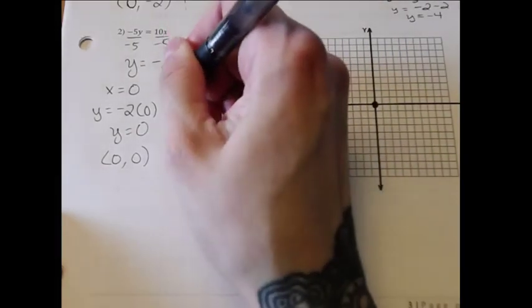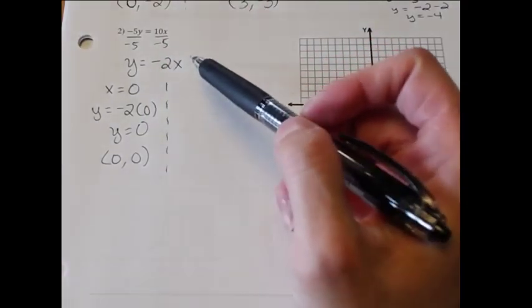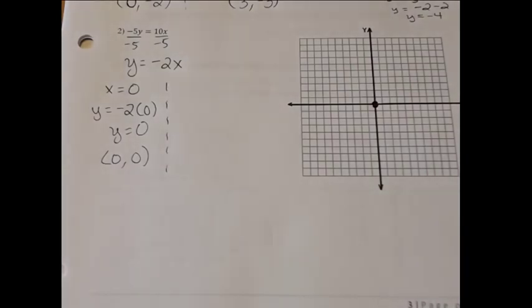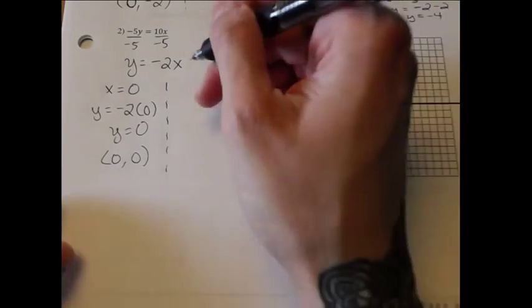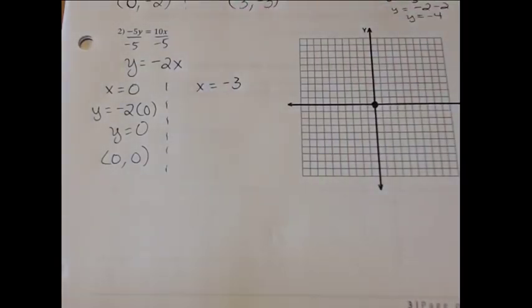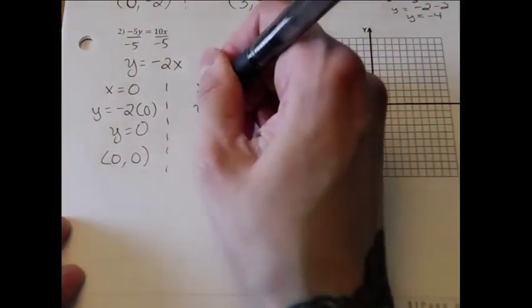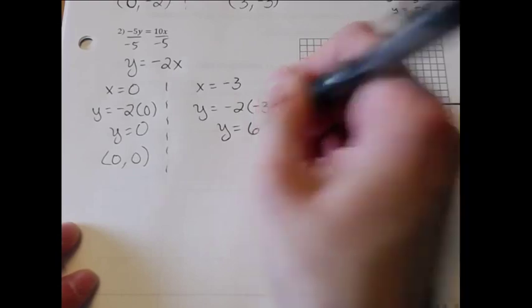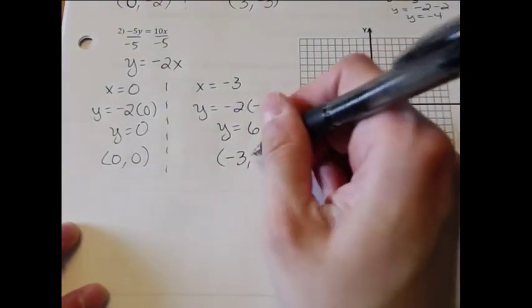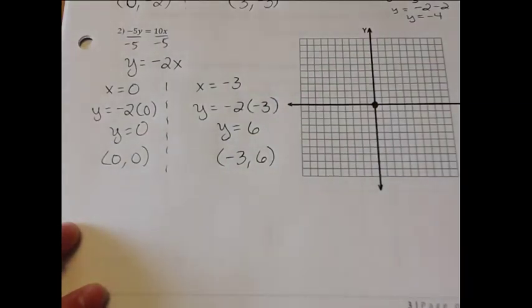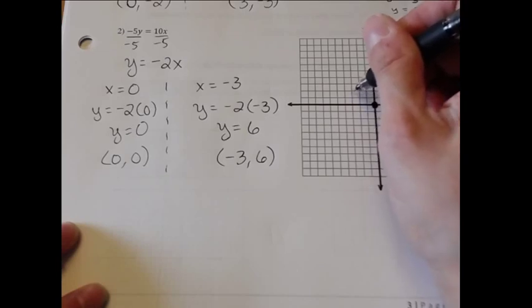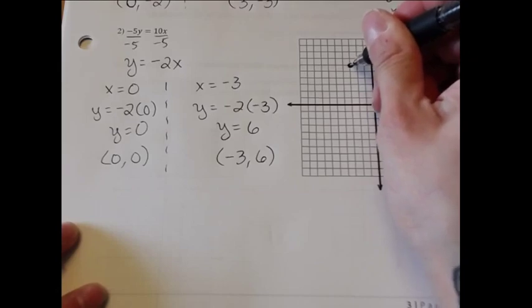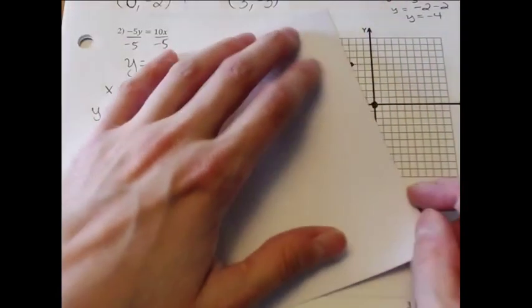Now for the next one, we can choose any value we want. It's not a fraction anymore, so we don't have to pick a number that matches the denominator because the denominator is 1. So we can choose whatever we'd like. Now for the sake of fitting in this graph and just for the sake of being different, I'm going to choose negative 3 because I feel like it. You could have used any number you wanted to, any number your heart desires. So I'm going to plug in a negative 3 for x, and notice I have to do the math to figure out what y is, and that gives me a positive 6. So when x is a negative 3, we know that y is a positive 6. So I'm going to go ahead and plot that point. So negative 3, 1, 2, 3, 6, 1, 2, 3, 4, 5, 6. Perfect. Once we plot 2 points, we connect them with a straight line.